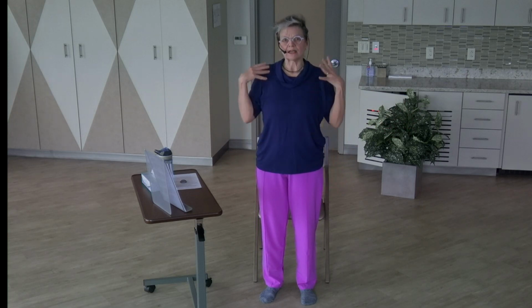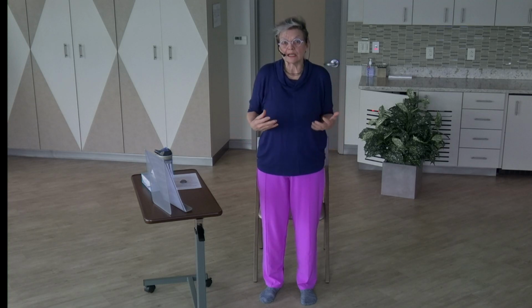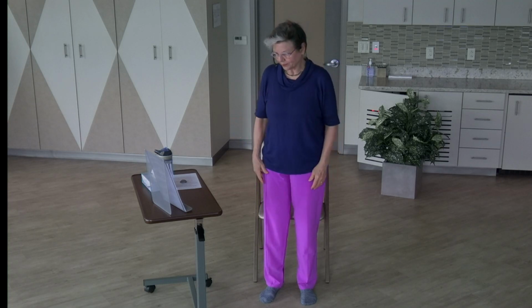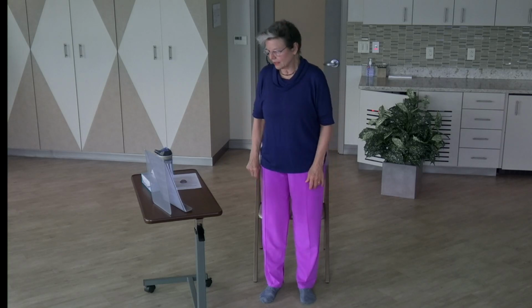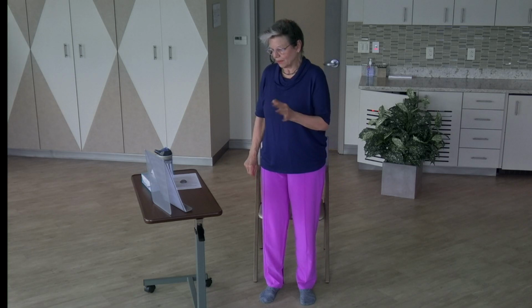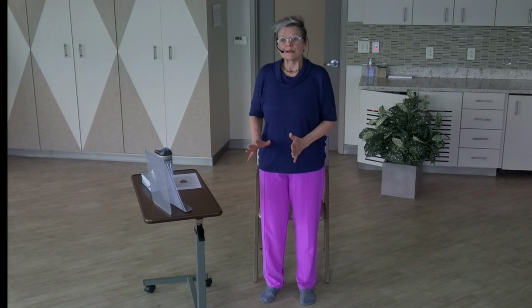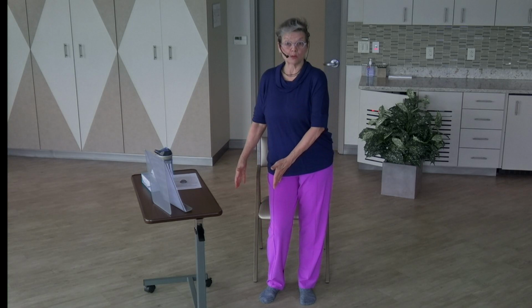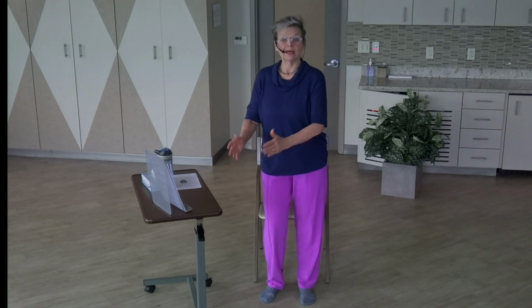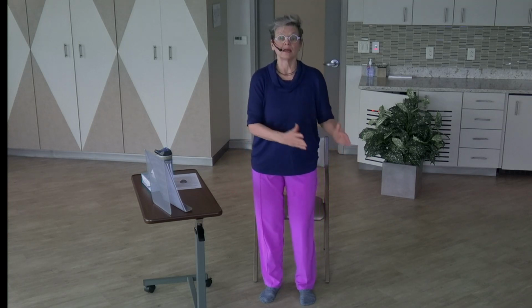Because even holding your arms up can be effort if you're not feeling particularly lively and full of energy. That was push. We're going on to move, which is placing our hands on the same knee that's bending. So watch me all the way through. Both hands down beside your right leg, lifting, lowering on the left, lifting, lowering on the right, lifting and lowering.